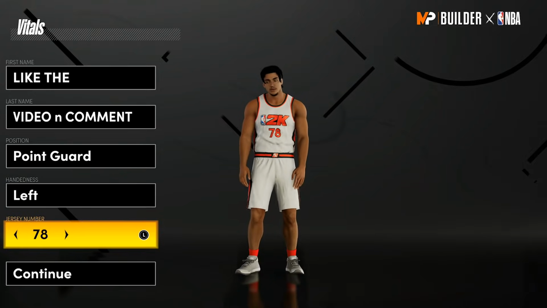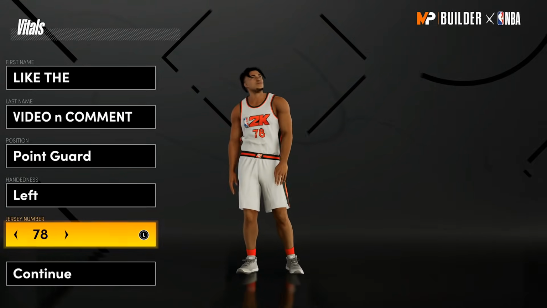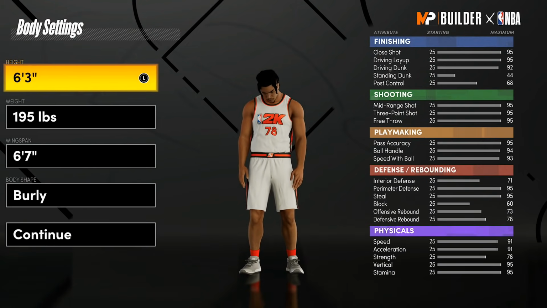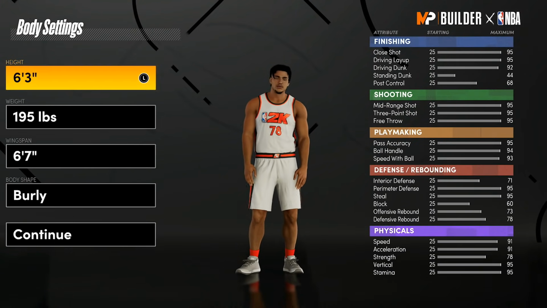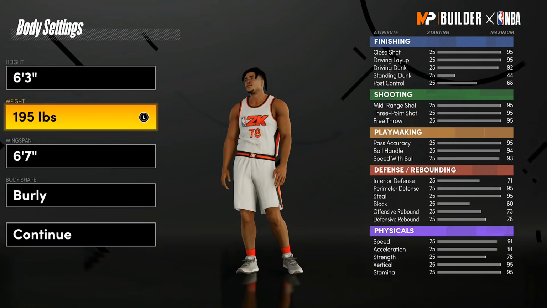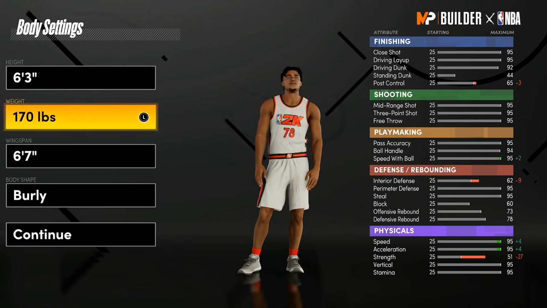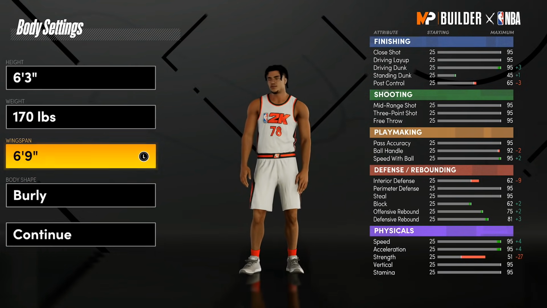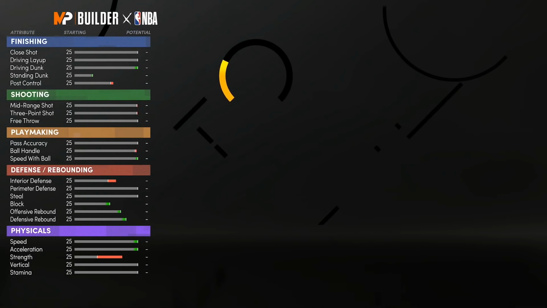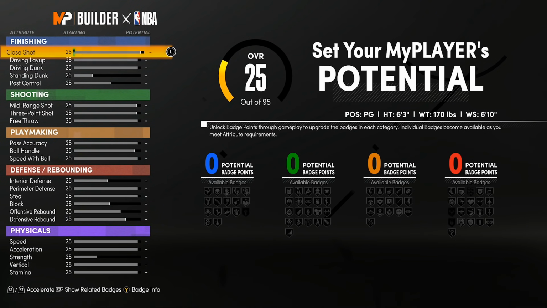Build number 3, we are getting away from the power forward position and we're actually going to go to the point guard position. This is the only point guard that I feel to be useful in this game. What you're going to do is you're going to do 6'3". Some people do 6'4" and 6'5". I prefer 6'3" because I like to run around and spray people like I'm Steph Curry. Okay, so 6'10" is going to be your wingspan. 6'3", 170, 6'10". Body shape doesn't matter. I go burly because I'm a burly guy.